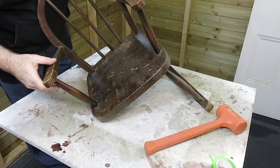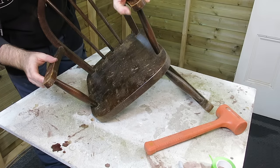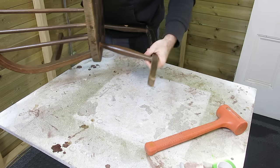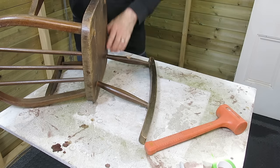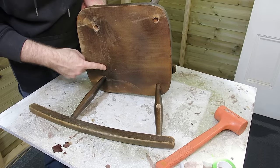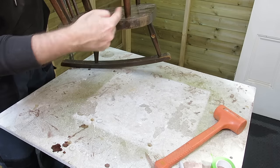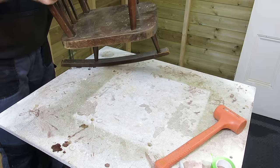Before I start going at this, I'm going to check for nails. Oh, look at that, another nail there, another nail there, another one there, another one there. These joints at the bottom aren't actually that bad. Even where they go into the base of the chair, they're quite solid. I'm going to have to take these out because I want to do something with the seat. Another nail there as well, so that must go through to that. This is going to be the worst part of this job, but needs to be done.